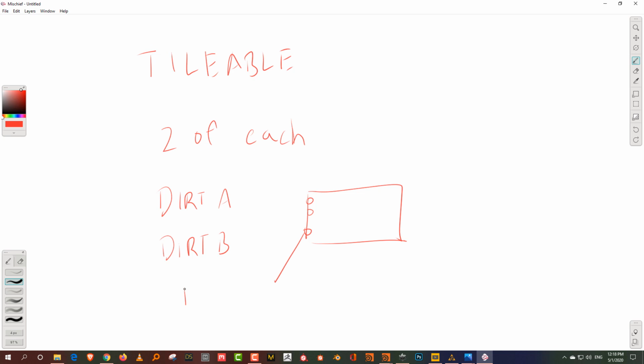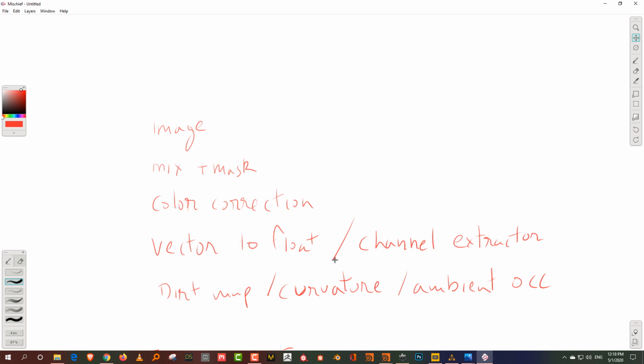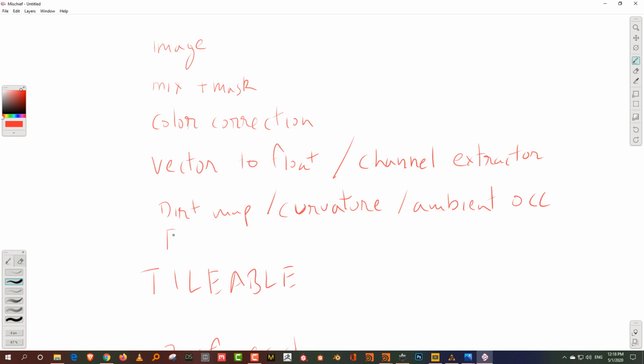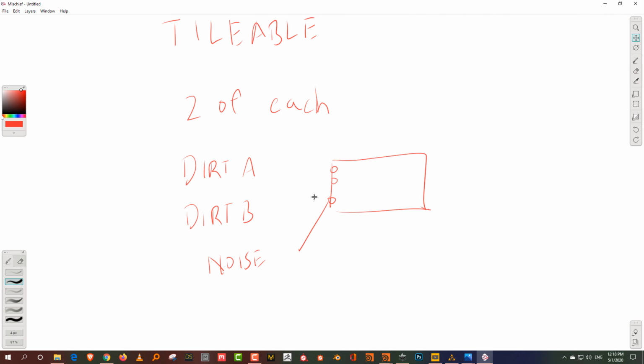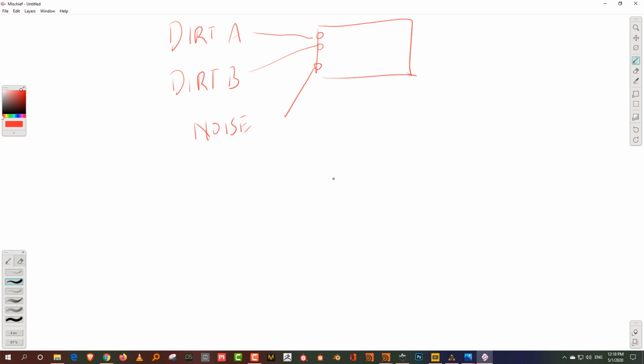What you do is you take a noise map. In this list you can also add a noise map. You need a fractal noise, which is available in everything. And you take your dirt A, dirt B, and mix them using a noise map. And you repeat that for everything.